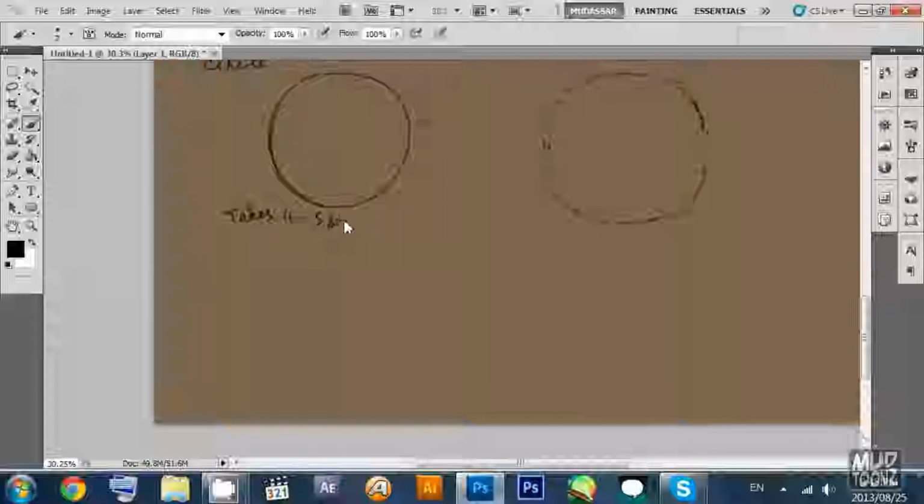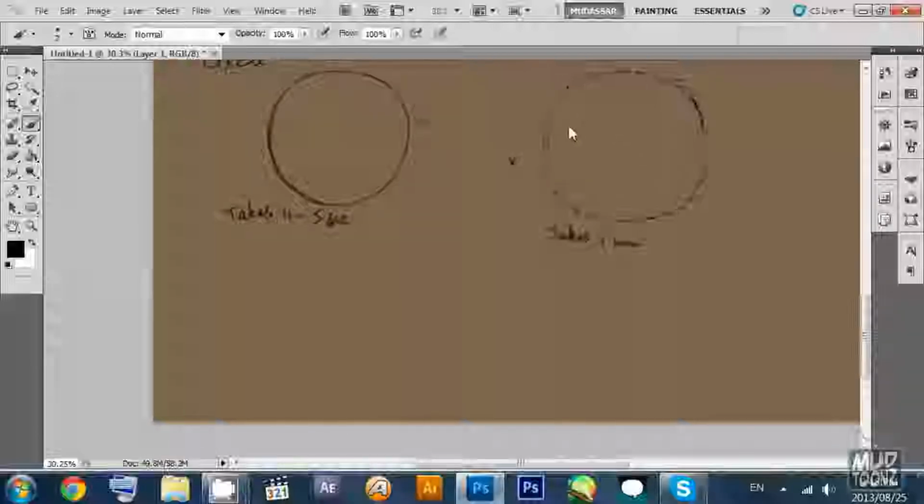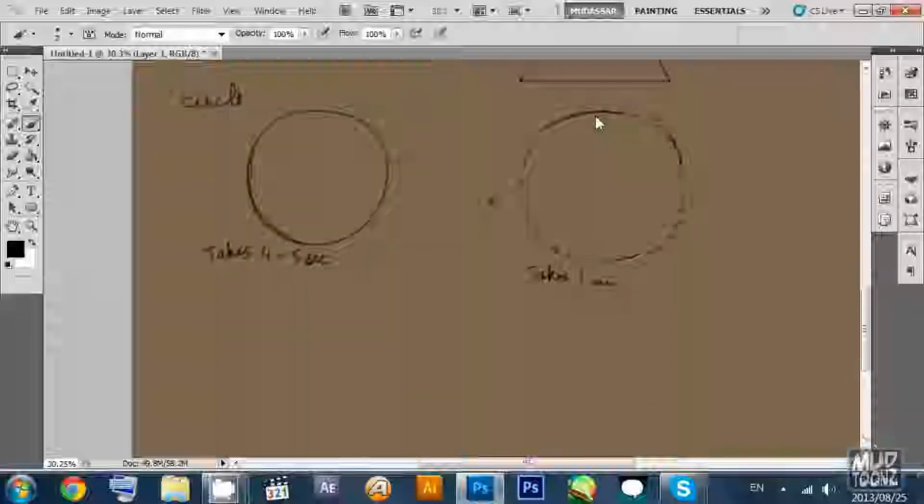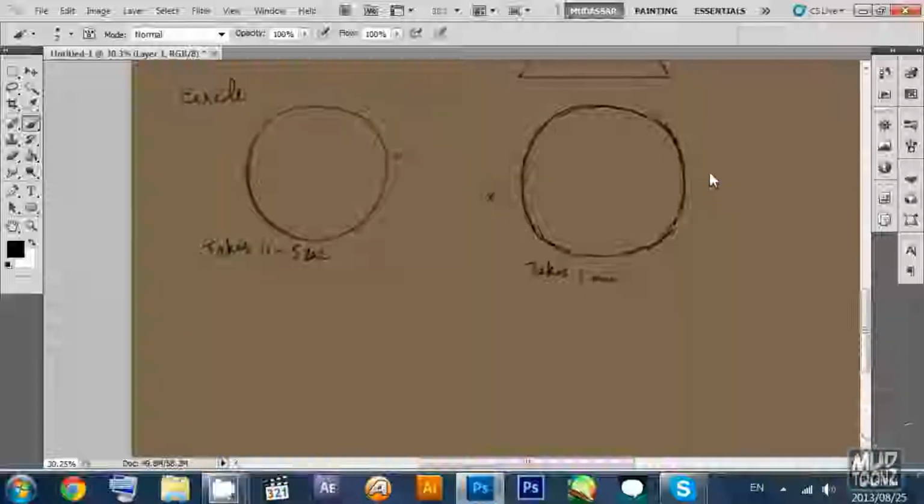A proper circle like the one I made before takes 4 to 5 seconds, while this technique of using dotted lines to draw a circle takes about 1 minute. This is a very bad practice that most kids or beginner artists use for drawing their shapes. And this does not apply only to circles. I mean, they do this for everything.